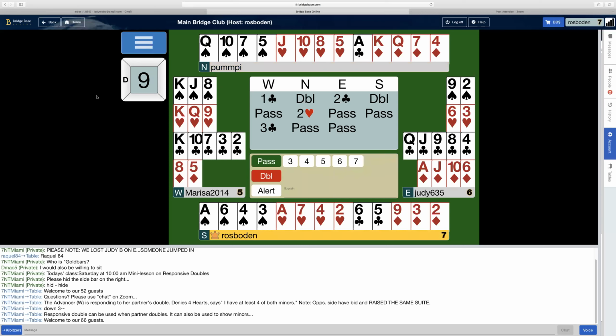Okay, we have a question on this hand. The question was, why didn't South indicate anything about the spades, or does your double indicate that? Okay, my double guaranteed both majors. 1 club by opener, takeout double by the overcaller. 2 clubs by responder. He's raised his partner's suit. Now the double by South is a responsive double by definition when an opening suit is raised.